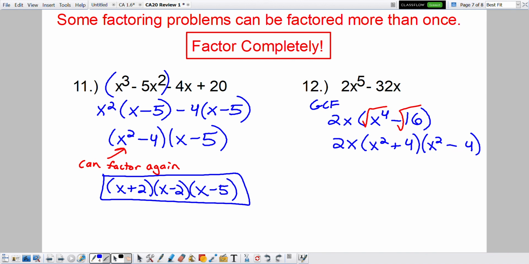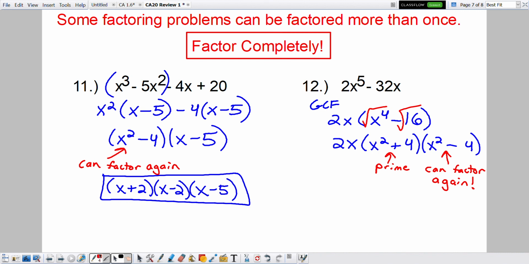So we did it. We factored it twice. We did factoring completely, didn't we? Except not yet. Remember, you can factor a difference of two squares. When you have a difference, when you subtract, you can factor it again. Okay? Not this one. This one right here, a sum is prime. So a sum of two perfect squares, you can't factor it again, but this one you can.